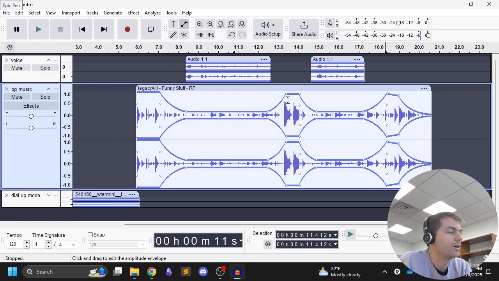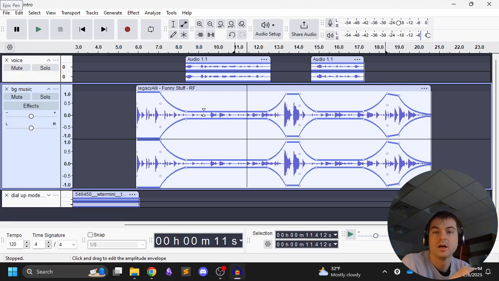The points of automation are referred to as an envelope. So it's kind of like moving up and down. That part of it is referred to as an envelope. And in other programs, you can add envelopes to other qualities as well, like certain frequencies or attack and release and things like that. In Audacity, we're just kind of doing a basic, pretty simple envelope. But that gives us enough to work with in terms of what we want to do with our recording.